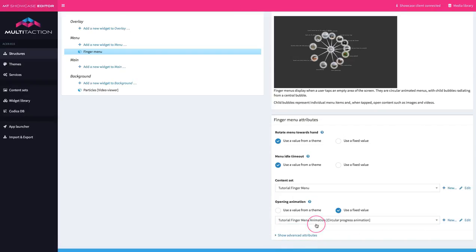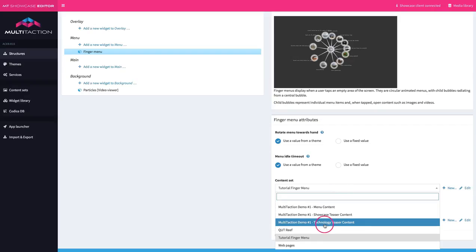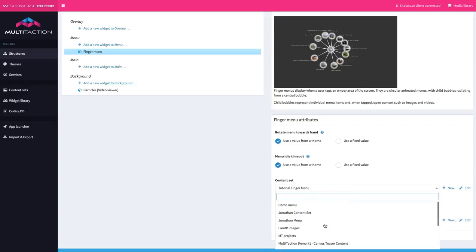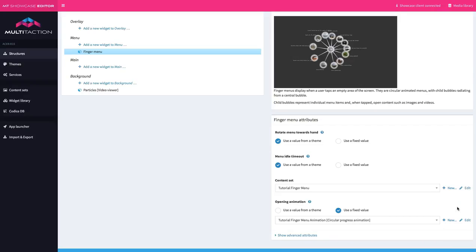It's good practice to name the things that you're creating quite specifically, because you'll notice already, if I look here at the content set, for example, there are quite a few content sets down here, and the more applications I build where I want specific content sets, the more there'll be. So using a naming convention that allows you to look at the content set and know which application that belongs to is quite a good habit to get into.